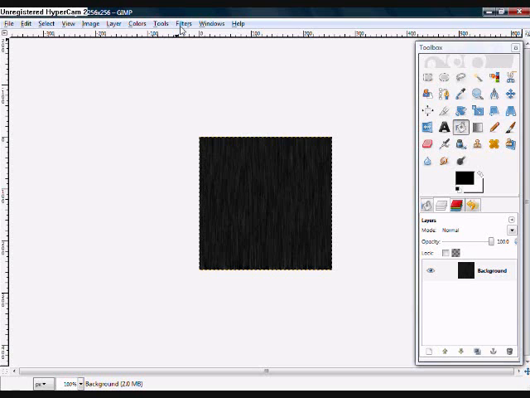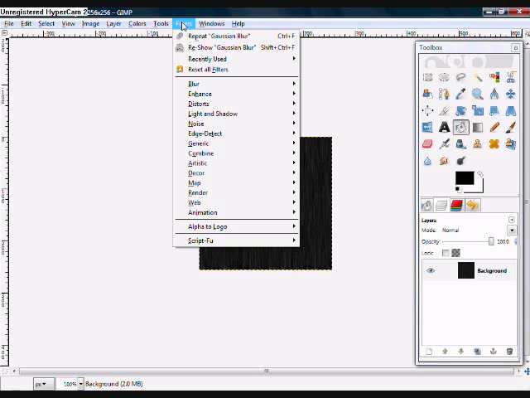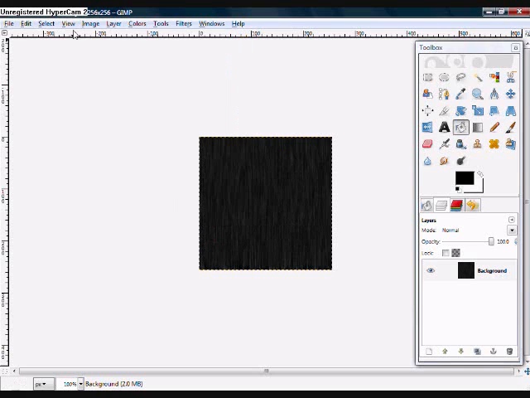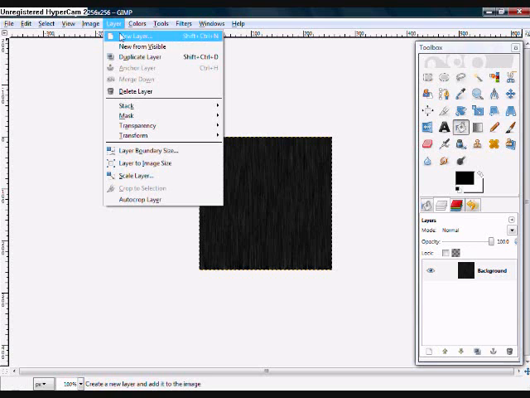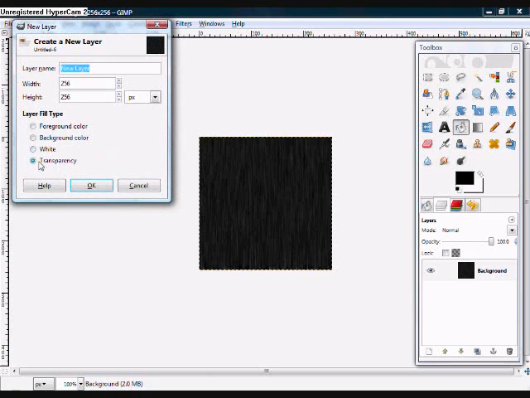Now we're going to add the, you know how your hair has shine? We're going to add the shine, and I call it the glow. You guys can call it shine or whatever, I call it the glow. You're going to go up to Layer at the very top, click New Layer, and set that to 256 by 256 and make sure it's in pixels and transparent. And you can name your layer, like usually I name my layers because it's just a habit from making designs and things, and then you click OK. Make sure you double check everything.